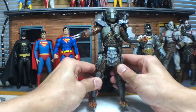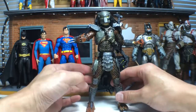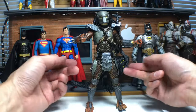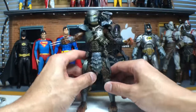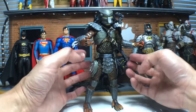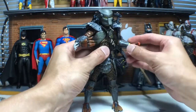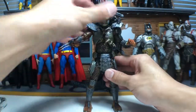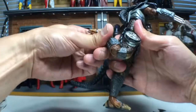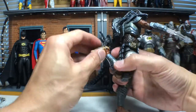And I'm okay with that. I'm okay with his limited amount of articulation because he's Predator. If you remember the original Predator movie, that's the one that I always go back to in my head. He wasn't exactly jumping all over the place like a leprechaun. He's a big, solid, strong dude. Doesn't have a lot of acrobatic movements. Double jointed knee. Not quite kicking his butt, but a very good range of motion there.